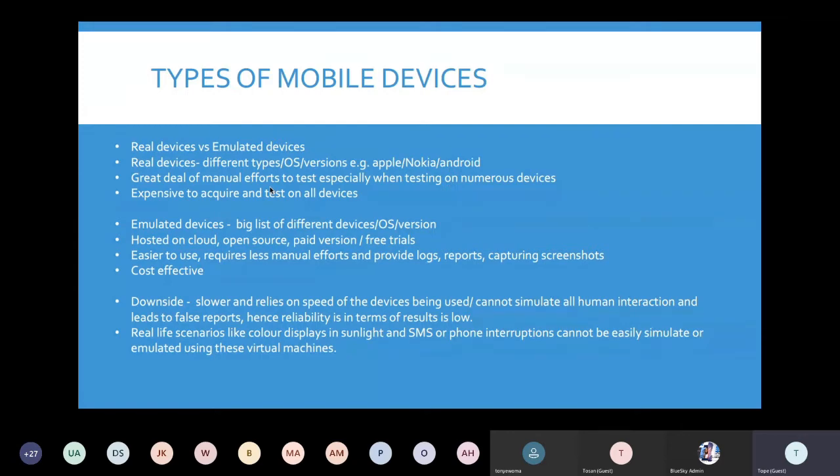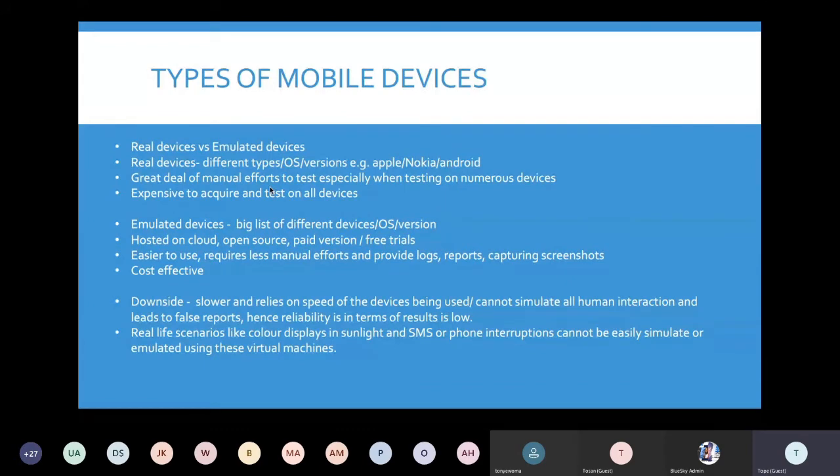Now, I need to say, okay, iOS devices, we have iPhone 7, we have iPhone 8, we have iPhone 12. iPhone 12 is coming out. We have iPhone 11. We have other variants of the iPhone mobile devices. I need to have a cutoff point. Do I need to test iPhones developed prior to 2015? Or am I going to pick which iPhones? These are the kind of questions you are put.